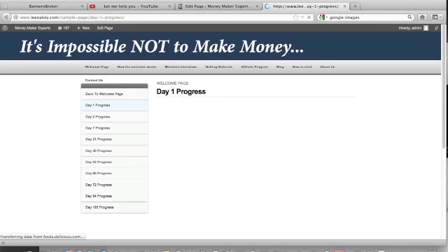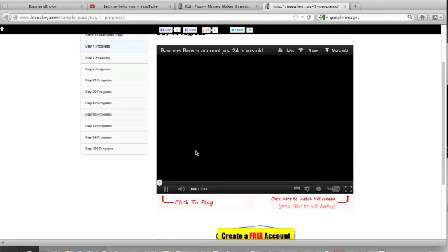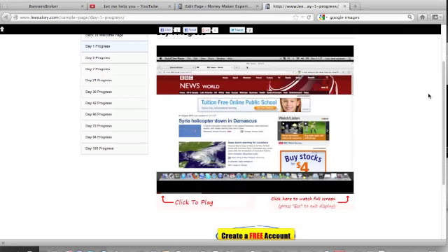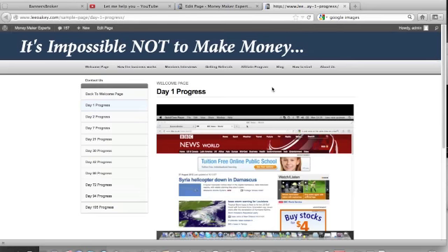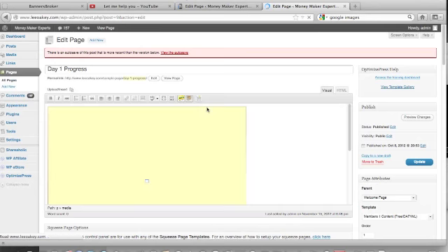That takes you back to your website view, which is here. This is page 1, and you'll see the current video that's on page 1, and we're going to change that now. When you want to go back, you simply go to the top of this page, and because you're logged in to the back office, you can just click Edit Page from the top, and that puts us straight back to the box that we were just looking at.